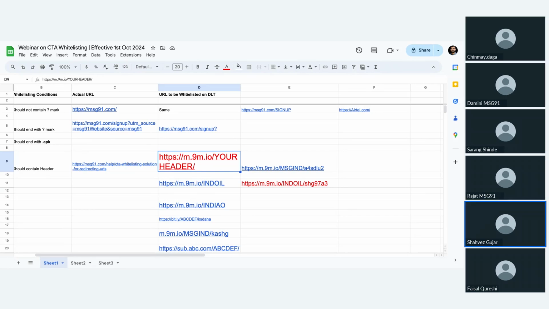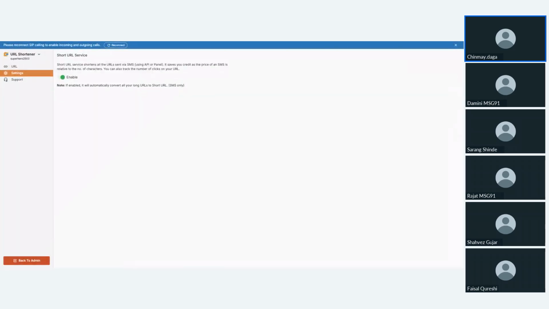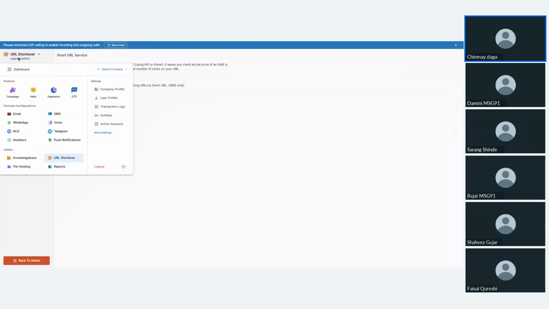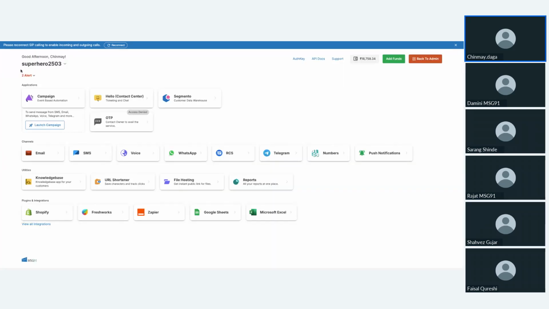Okay, so could you show me how I have to convert this? No, you don't need to convert this. It will be done automatically. You just have to switch on a button on the MSG91 portal, or you have to pass a flag in the API. Okay. You can switch on the button as well. I'll just share the screen. This screen is visible, right? Yes, it's visible.